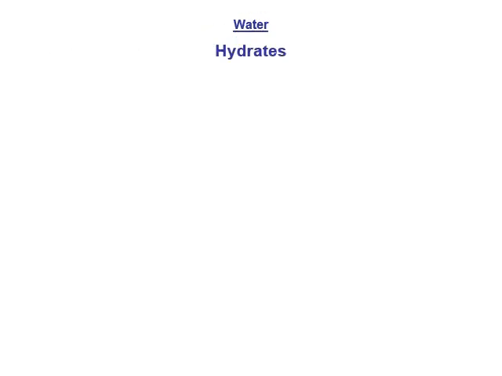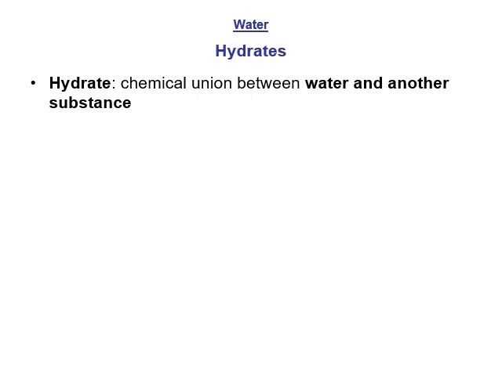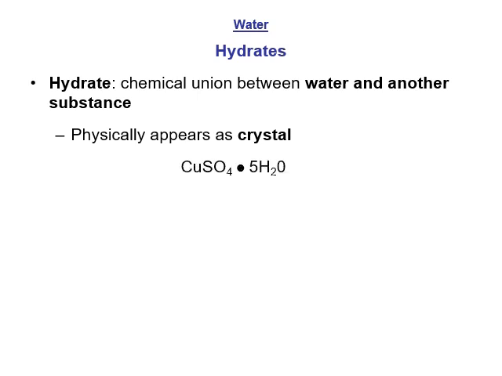Next up are hydrates. You've probably run into hydrates before, you just might not know it. Hydrates are chemicals that form a union with water to form a crystal. So it's some substance that interacts with water and creates a matrix that creates this crystal. And crystals are just basically rocks. This is an example of a hydrate. Now you'll know a hydrate because of this dot here.